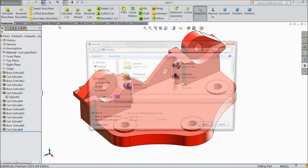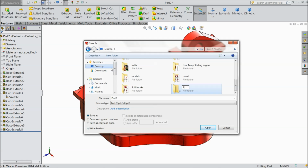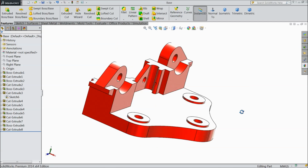Now save as. Go to desktop, create new folder, pipe vise. And give the first part name base. Save as. Let's move for next part.